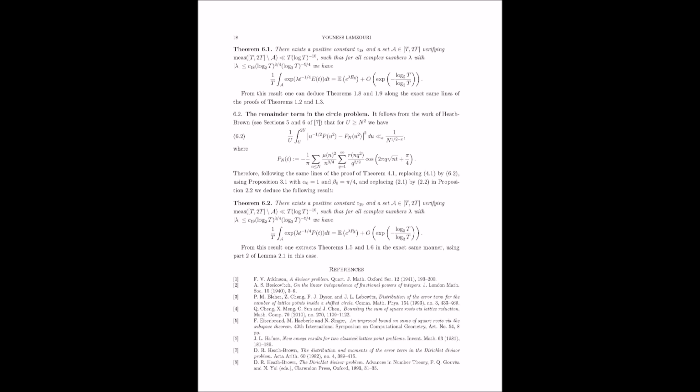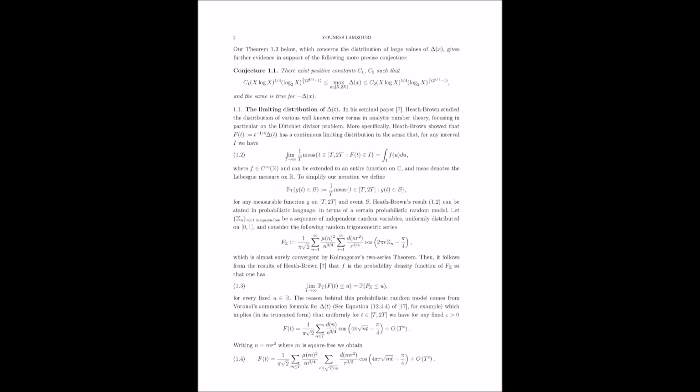Oh, and just when you think it couldn't get any more intriguing, Lamzouri throws in this probabilistic random model. Now, how does randomness fit into this very precise, very deterministic world of number theory? That's what I find so fascinating. Well, it seems counterintuitive, right? But imagine, if you will, trying to understand how leaves fall from a tree. You could try to track each leaf individually. Or you could use probability to describe the general pattern of their descent.